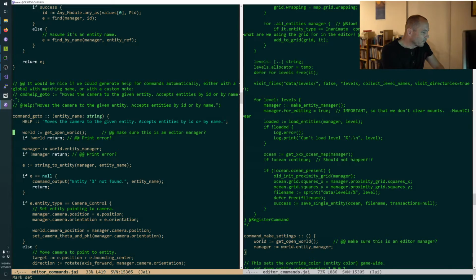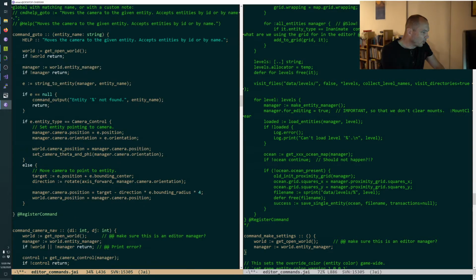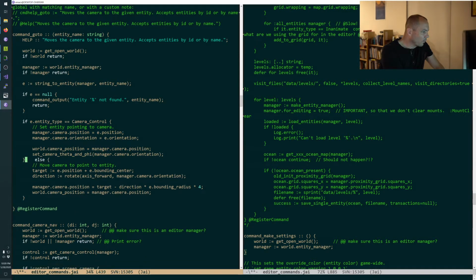Okay. Fuck off. Who wrote this? Never mind, I know the answer to that. So, what is this even doing? Moves the camera to a given entity, accepts entity AM. All right.